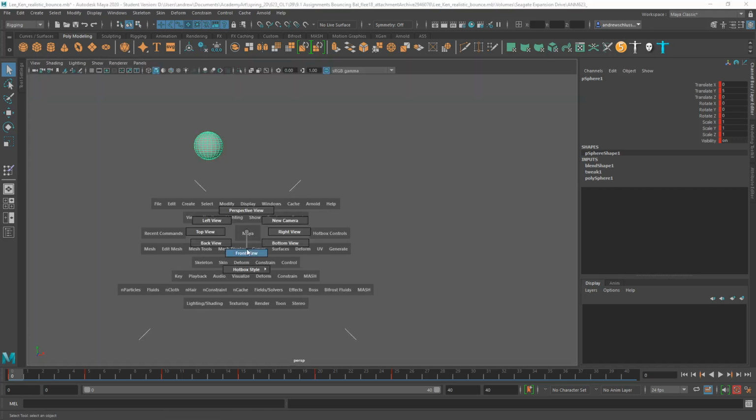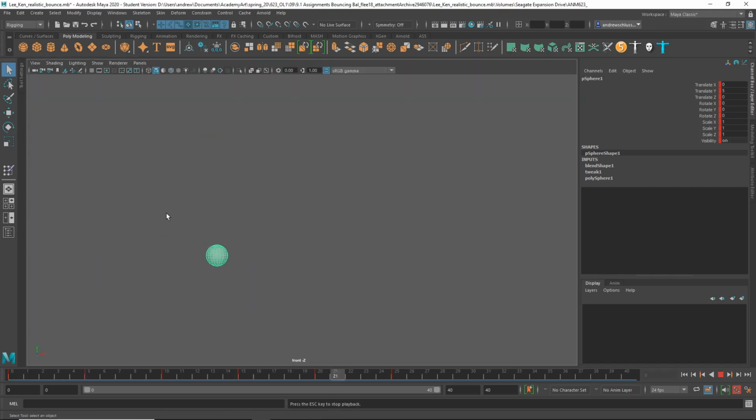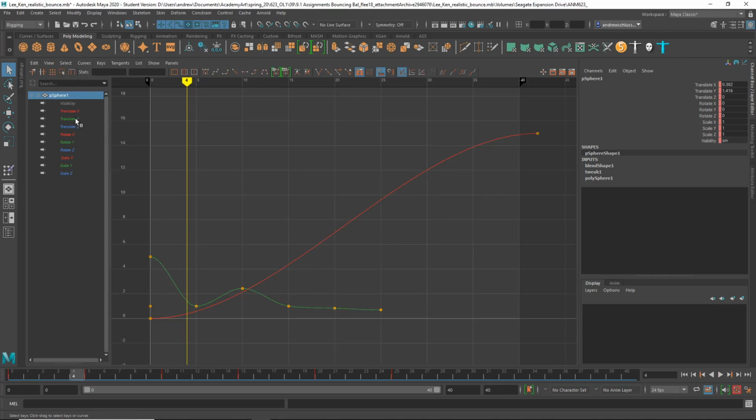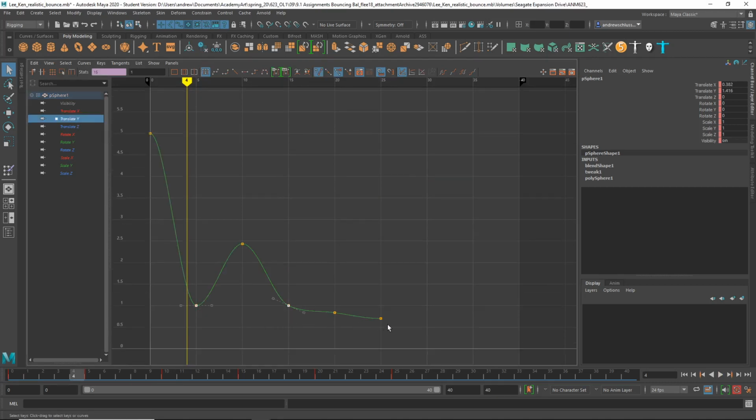If you look at it, it's just basic physics. It's not like any particular ball, but it will speed up as it goes down, and then be at its fastest point as it starts to go up again. So if you look at the y translate curve, and this is just weird because now it's like going underground or something. Those should be at their steepest points just before and just after the hit. And this doesn't make any sense to me. I would probably have at least one more little bounce here.